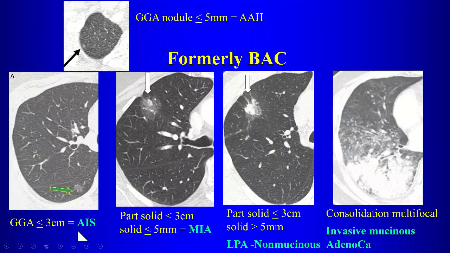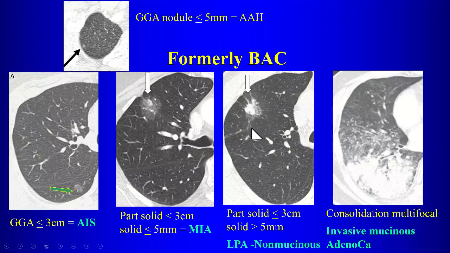So we talked about this, ground glass attenuation nodule less than or equal to 5 millimeters. AAH stands for atypical adenomatous hyperplasia. Does this transform to malignancy? No. But if we had more ground glass opacity, if it's somewhat larger and it is a neoplasm, that could represent AIS, which stands for adenocarcinoma in situ. Right? So if there's a solid component associated with this, and we are thinking about cancer or neoplasm, then it could be minimally invasive adenocarcinoma.